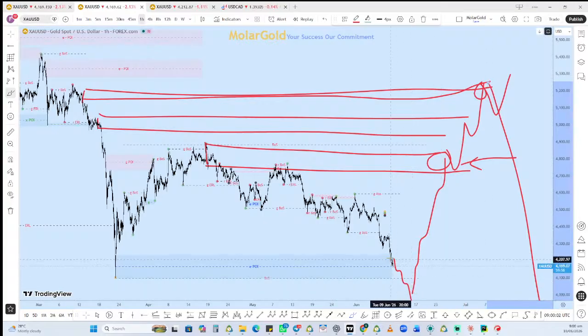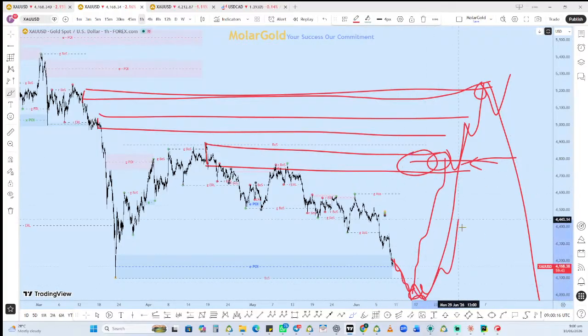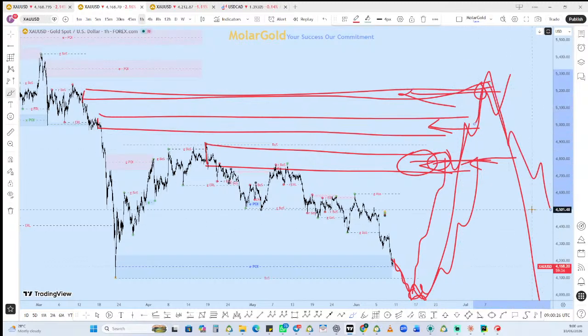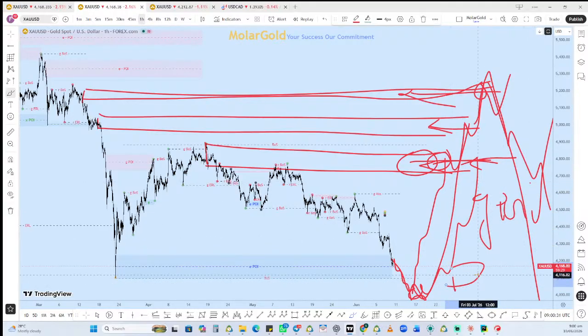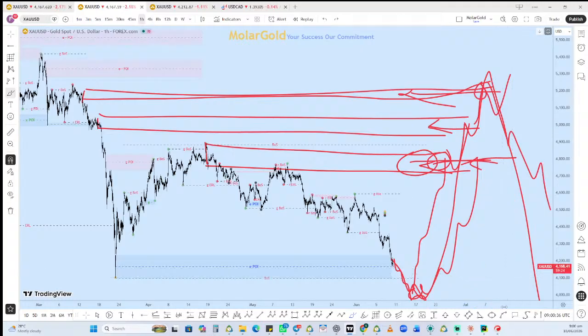If there is no pullback, if they break and there is no pullback and they start to go to the upside, this is what is going to happen. It means that we are going to have a minor inducement, and because of that, we should target these levels. So when you are buying, your first area is here, second area is there, third area is there. If they break through and then they reverse, foolproof trade, you can buy again. You can start buying from GPOI or EPOI, which I doubt they will come back to that area, right? So that's basically what is going to happen.